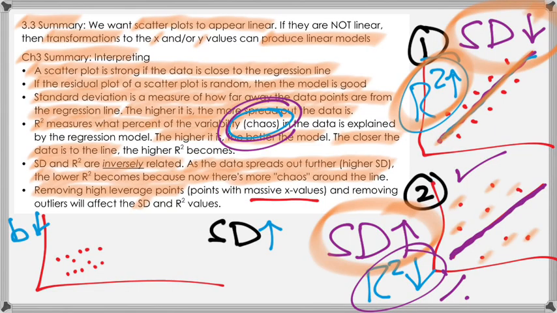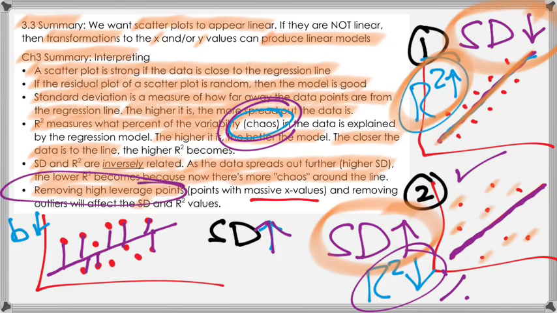Now, if the high leverage point has been removed, all of this data right there is now going to look way more spread out if we zoom in on it. So let me just see if I can do that really quickly, and then there we go. So now this data set looks a little more spread out, and the regression line is going to probably look like that. But now that all of the residual values are going to be a lot higher, the standard deviation is going to increase. When you remove a high leverage point, this is what typically happens. The standard deviation goes up a little bit.